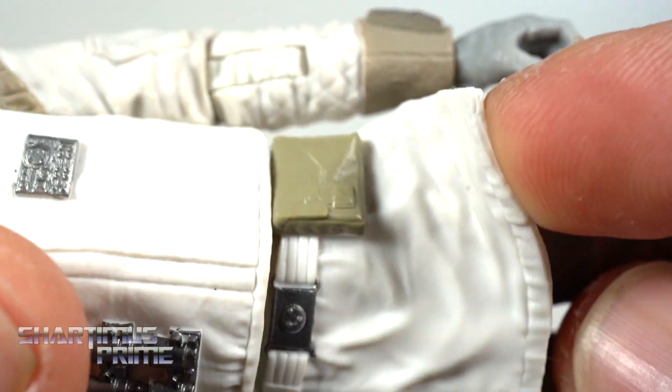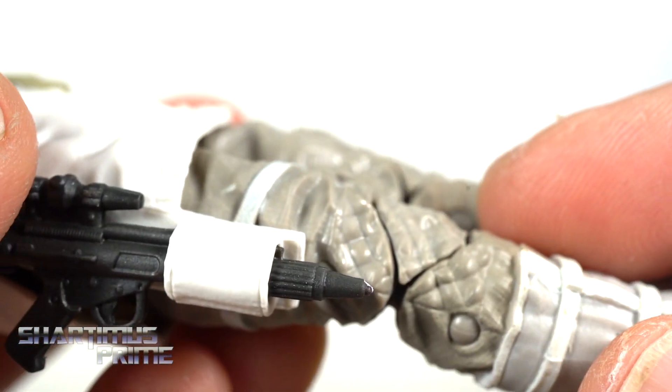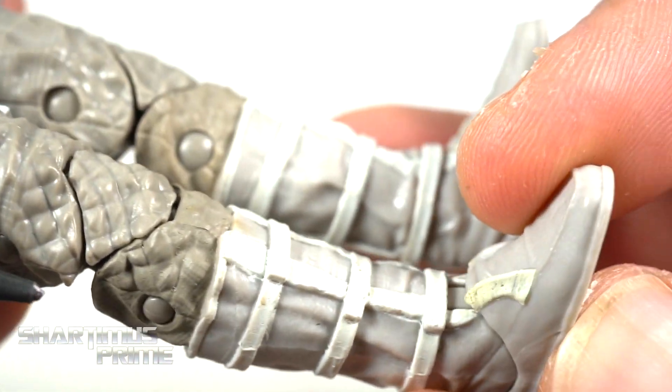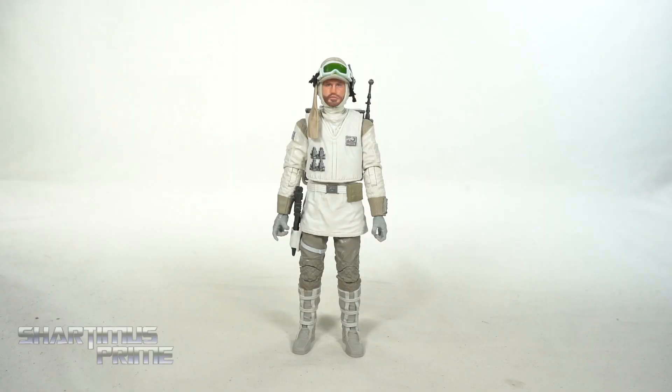Really dig that we're getting a softer material right over here, so that helps with articulation. The legs look great, boots look really good. There's your Rebel Soldier butt — and then there's his butt flap. You can see more details sculpted in the legs right there, looking really nice. He still has peg holes at the bottom of the feet — kind of weird placement, usually it's in the middle.